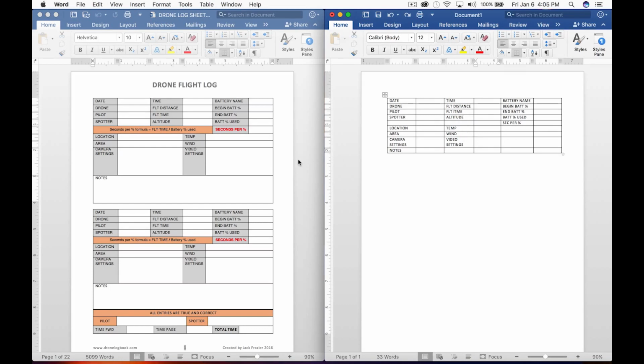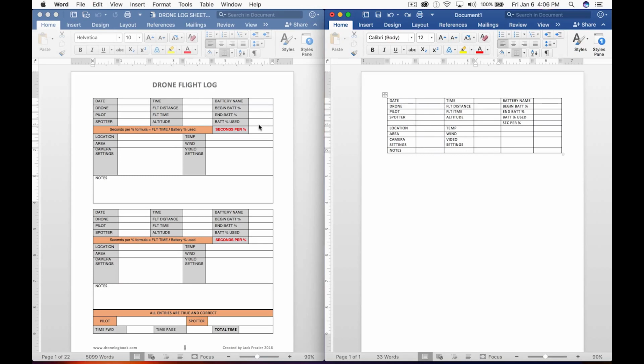Now I need to tell you that after I finished creating this form, I found a few key features in Word that would have made creating this form much simpler. But I'm going to show you that separately in this same video, because I want to show you the pitfalls that I encountered while creating this form, so you won't have to fall in those same pits that I did. So let's get on with it here.